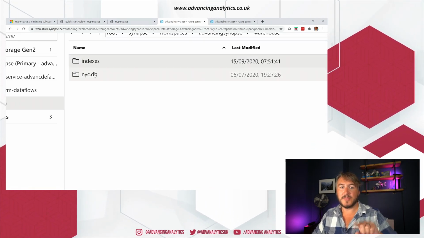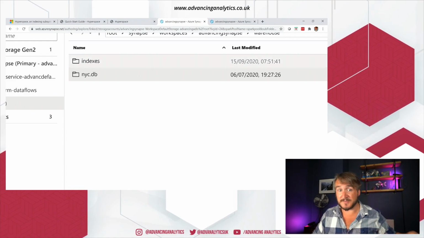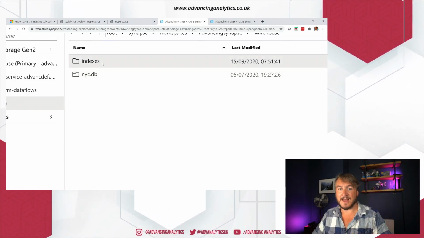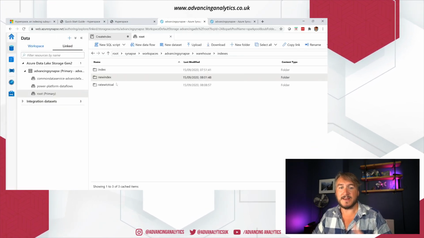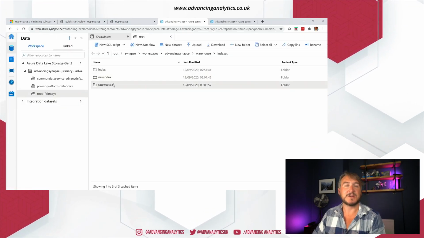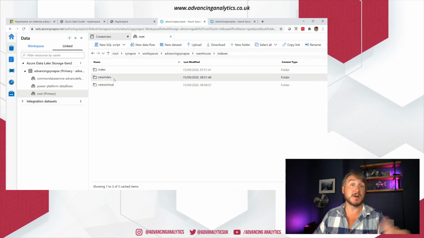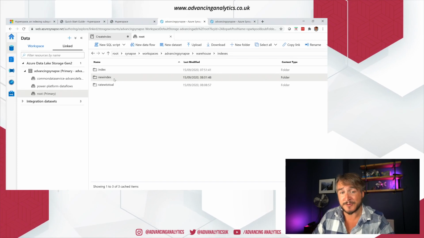And then I can see that's a user database. That's a database I've created to do some stuff. And then it's created this new indexes folder. So I've now got that folder that I can go and have a look at. And then each index that I create, so you can see I've got my dodgily named one, every time I create an index, it has a separate folder in here. So index names have to be unique, but that's no surprise.